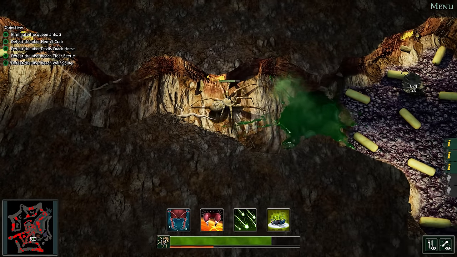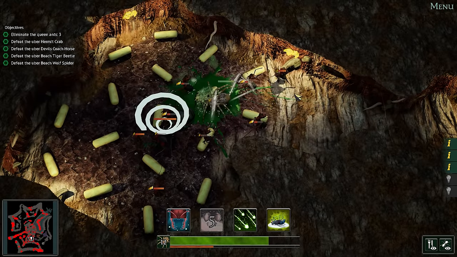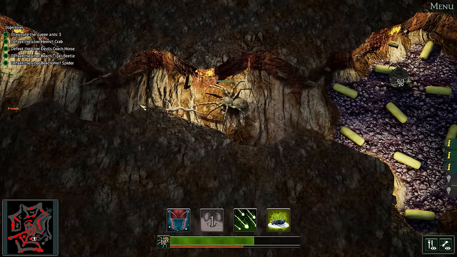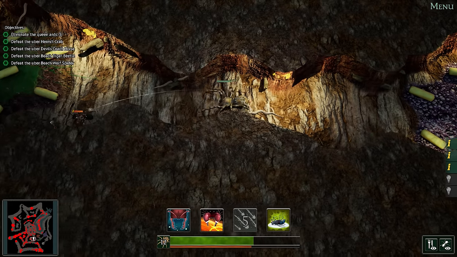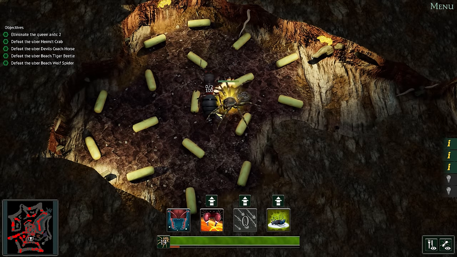Oh God. That's the queenie. Okay. So I'm going to go over here. Go bleh. There we go. Poison everybody. Yes. And your turn. Oh, whoa. I killed them all. Nice.